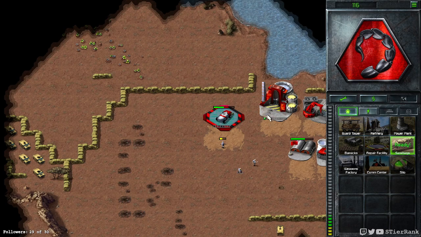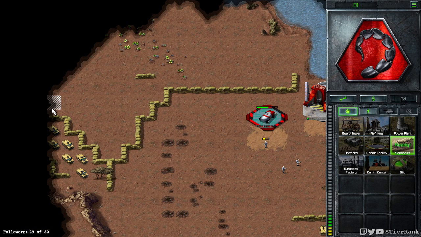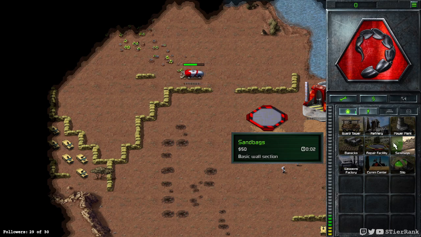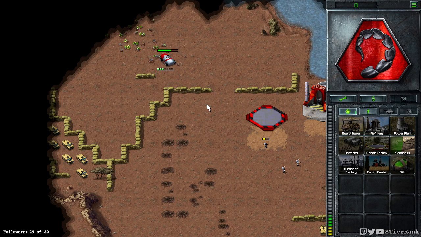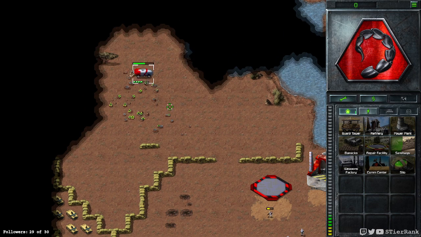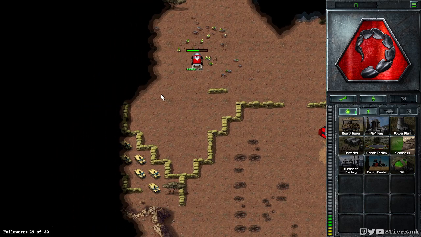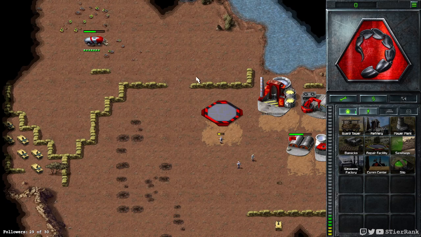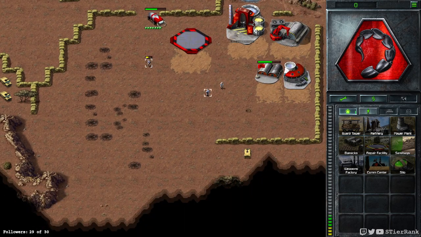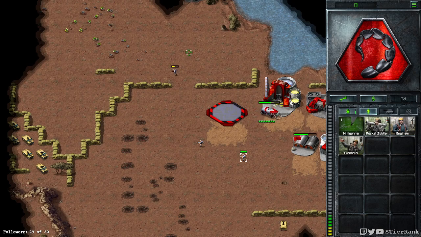Alright. So maybe I should sandbag extend here first, and we can set this harvester back out. Perfect. I think we're going to have to get this fully repaired for anything to make sense. At some point they're going to send in a Jeep, so we'll get a couple more mini gunners and rocket soldiers too.